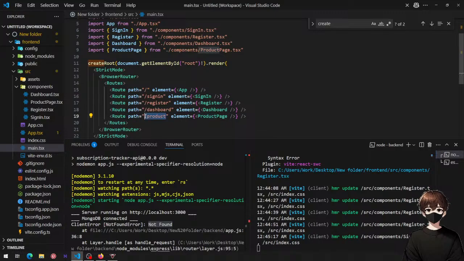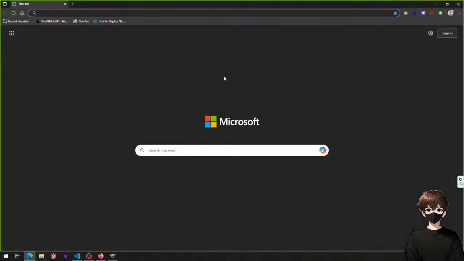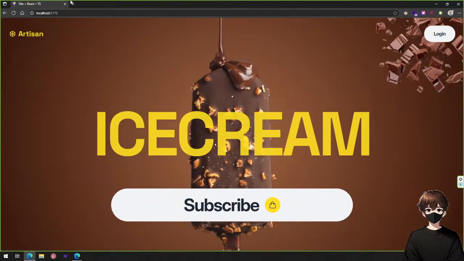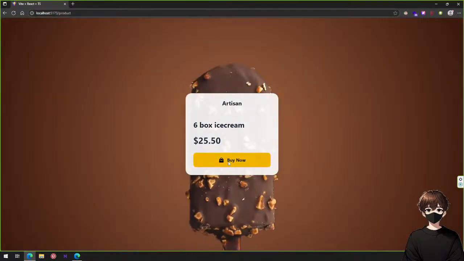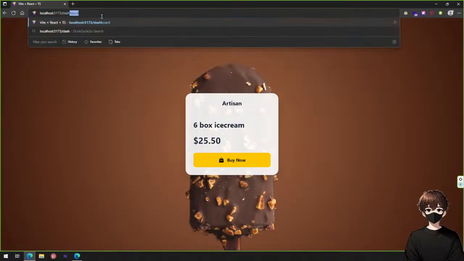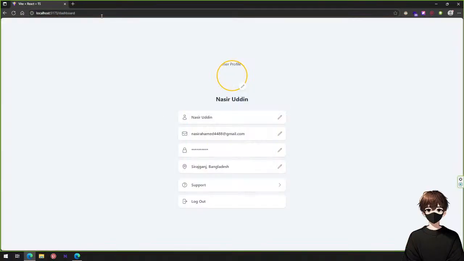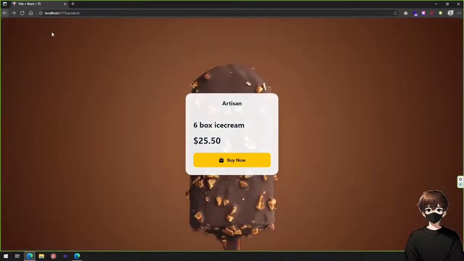Product. Okay, let's see how it looks. Okay, so we have a dashboard as well. Okay, I see. We need to think about that, to be honest.